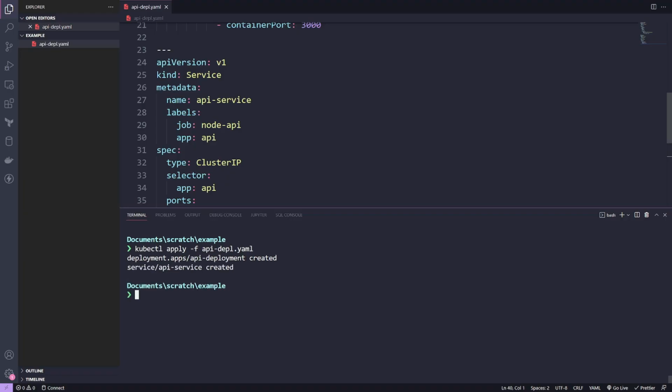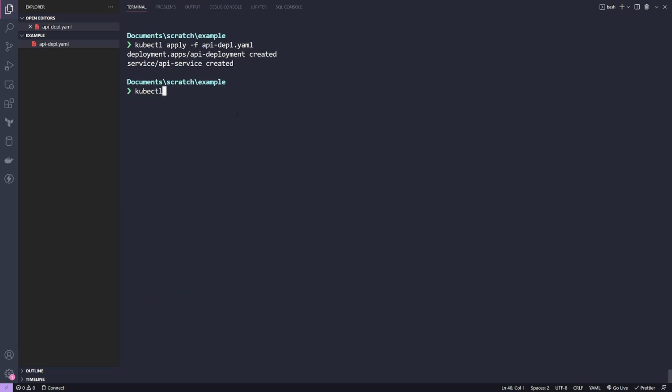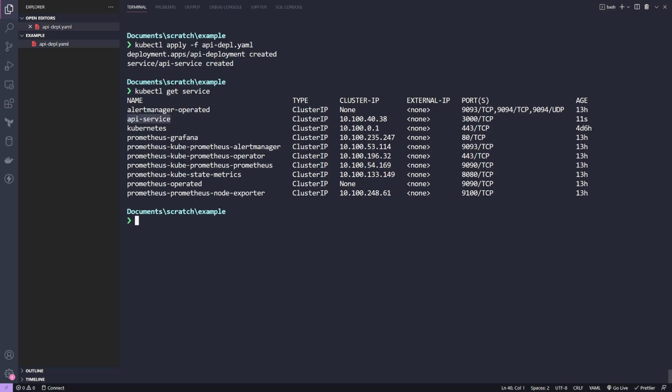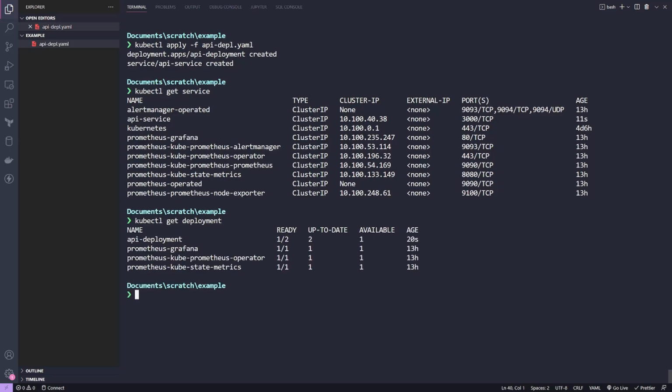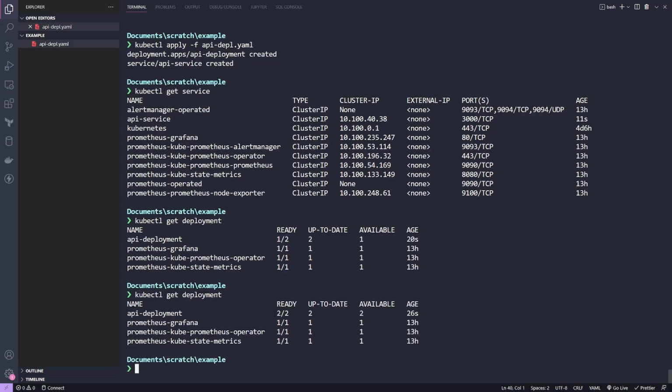And it looks like it created the deployment and the service, and we can just double check that real quick. So I'll do kubectl get service, and we can see our API service. And I'll do a kubectl get deployment, and we can see that it's up. There's 1 of 2 ready, so let's run this again. Maybe the second one will have come up by then. And we can see both are up and are working, so it looks like everything was successfully deployed. And so in the next video, we're going to take a look at how we can now set up Prometheus to scrape this application.